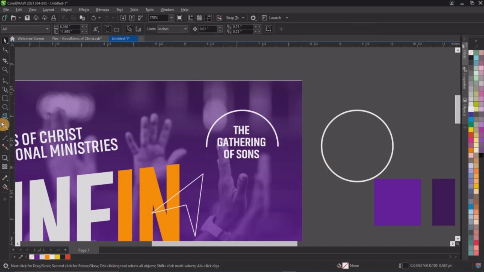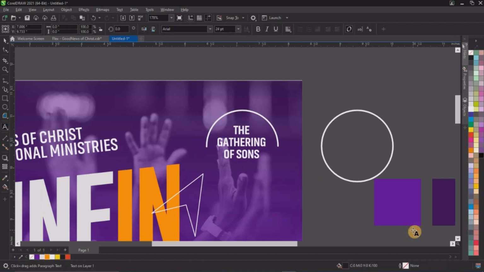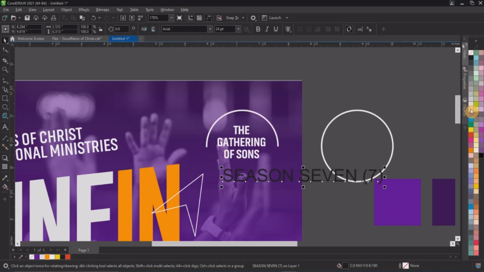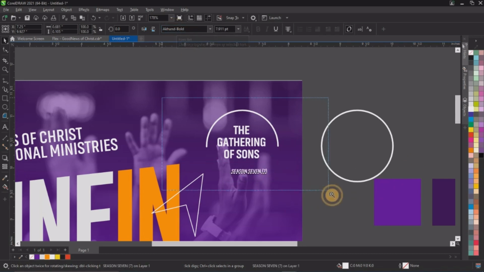Then right under, season 7 in bracket 7. Good. Change the text to uppercase and change the color to white. We'll also change the font. Good.